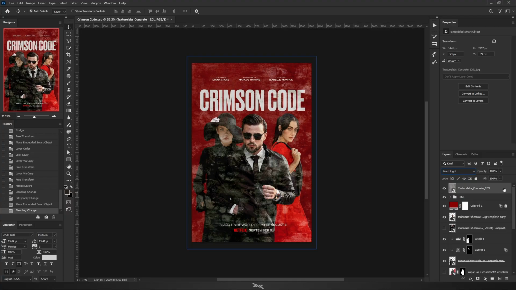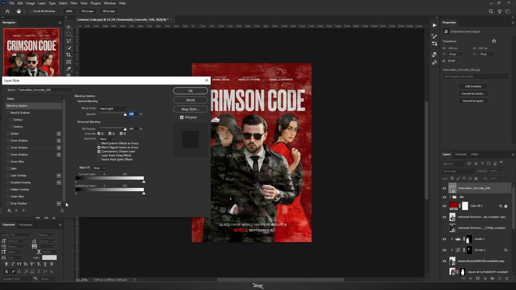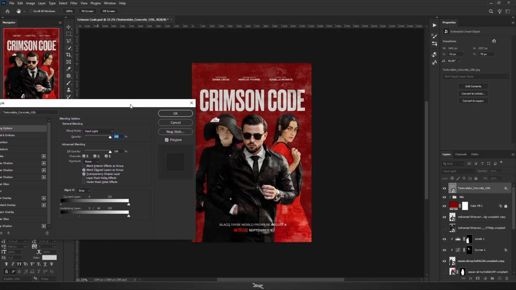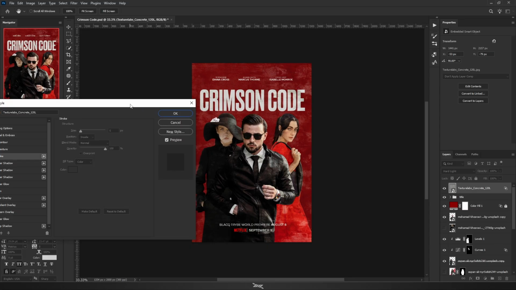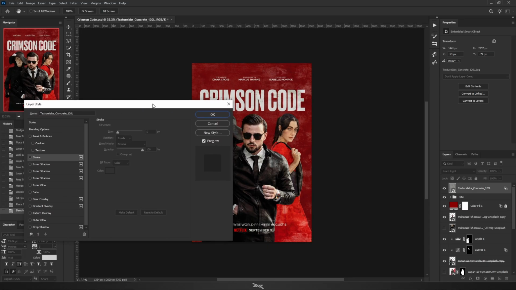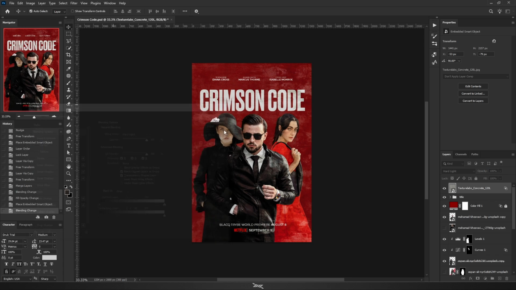Let's say something like this, and then we use the blending mode again to get it out of the black. Something like this. Let's see. Is this nice? Like that. Something like this. Let's see.